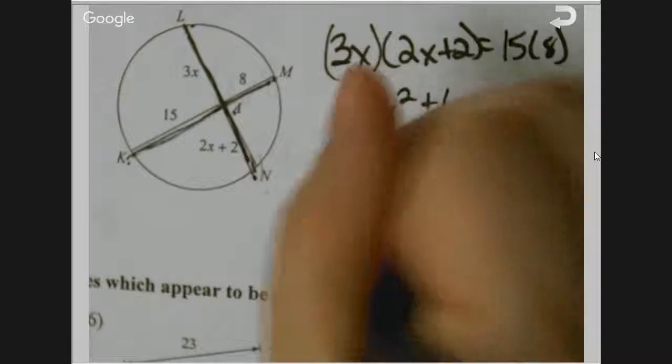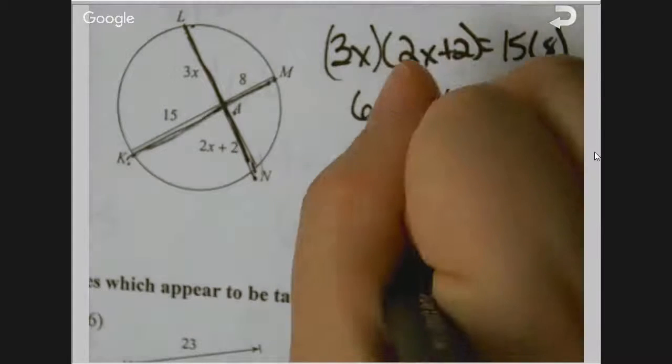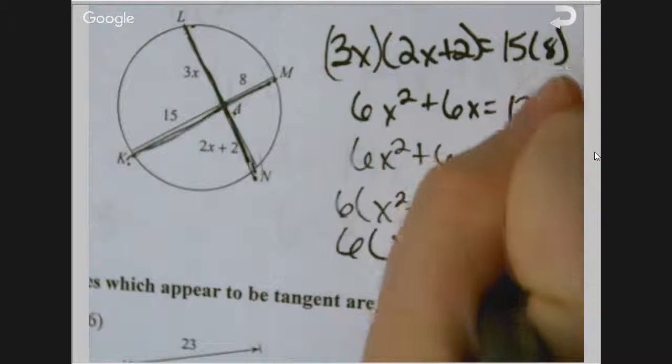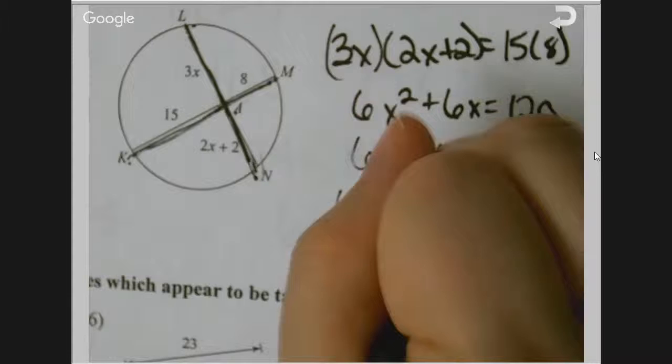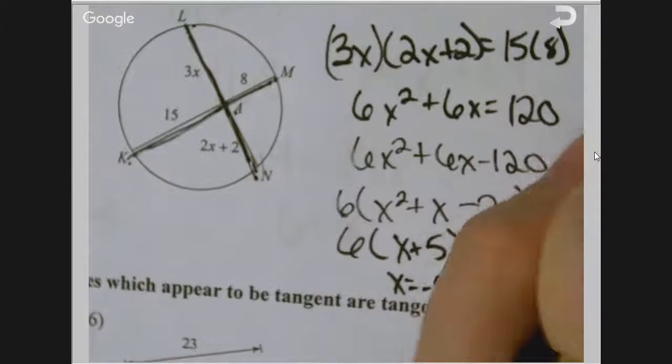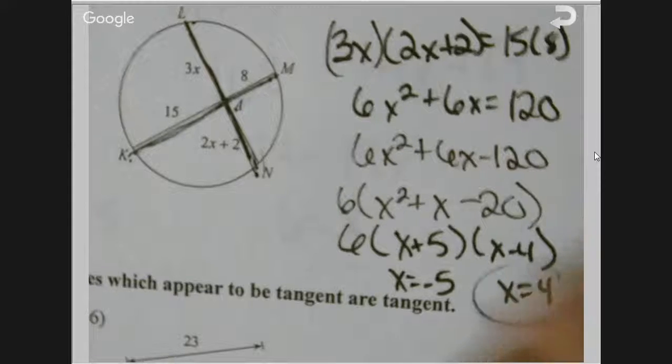Okay, so then I would factor this. I would say two numbers that multiply to get negative 20, but add to get 1. Well, that's going to be positive 5 and negative 4. So I set them to 0 and I solve. So I get x equals negative 5. I get x equals positive 4. Which one do you think is the answer? Right. We're talking about measurements here. Okay, negative's not going to work. So if we're talking about a line segment, it has to be a positive answer. So you would look at x equals 4.